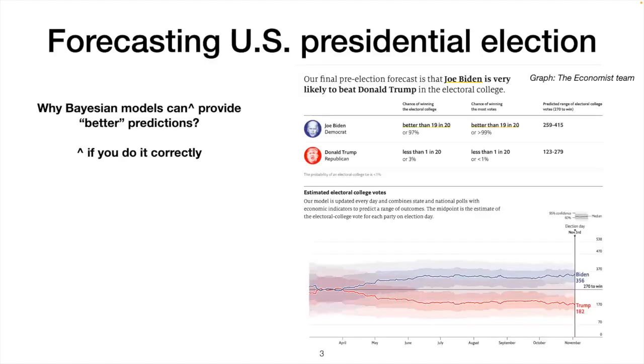It seems that the old saying is that we want to use statistical modeling if we care about estimation or if we care about causal effect, and if we only care about prediction, then we just use a deep neural net. Is that really the case? Here's a case study that we did a few years ago, in 2020, when we used this to predict the 2020 election in the United States. This is joint work between Columbia Statistics and economics in the UK.